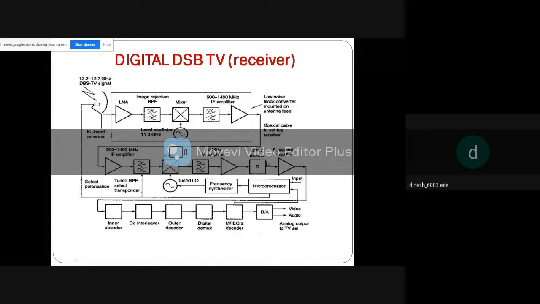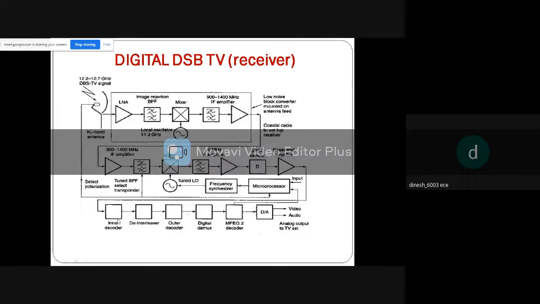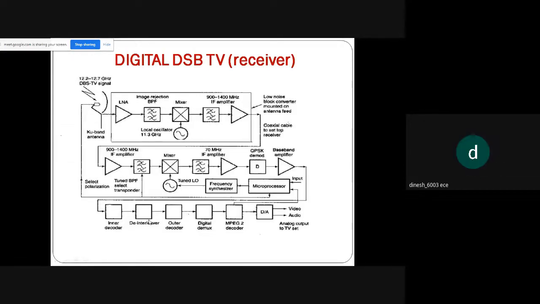That is given to the baseband amplifier. The baseband amplifier output is given to the decoder. Following that is the deinterleaver, then a decoder, then a digital demultiplexer.